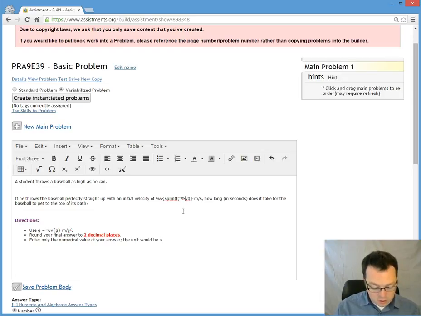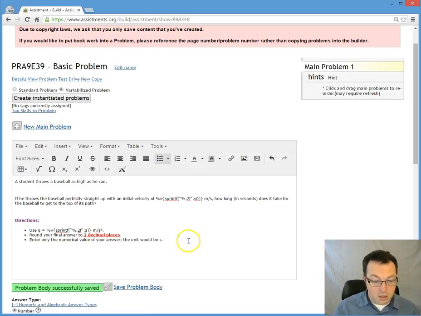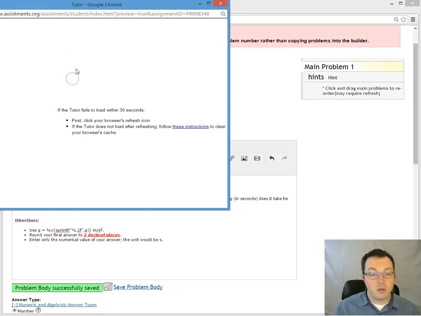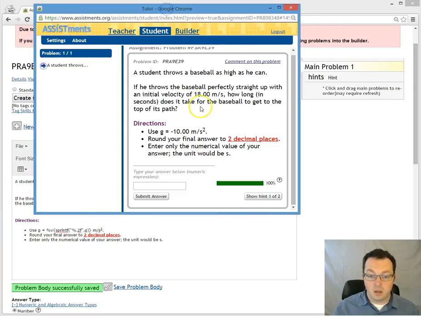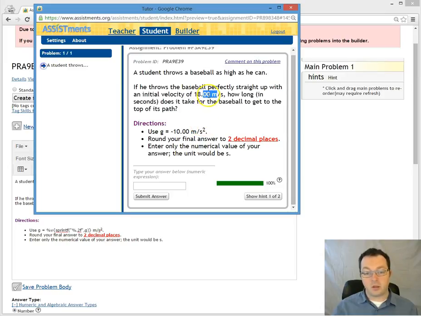Sprintf, %.2f comma, and then a bracket, and since it's going to be the exact same sprintf command down here, we add that in, we add in the close bracket, save the problem body, and test drive it again. This time it is forcing the display to go out to 2 decimal places, whereas before it ignores zeros and does not show them by default.